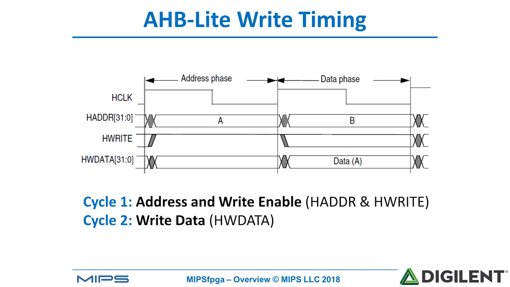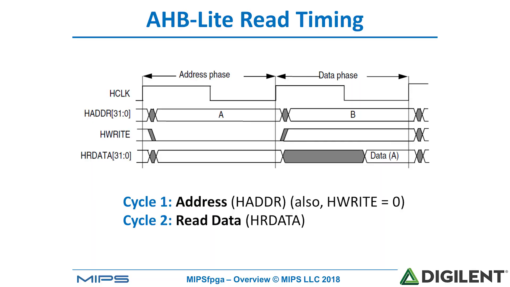The HB light bus is pipelined, so it produces the address in one clock cycle and the associated data in the next clock cycle. For an HB light write operation, the address and the H write enable signal are produced in cycle one, and the data to be written, HW data, is produced in cycle two — the data phase. Memory accesses overlap: the memory write request in cycle one completes in cycle two, but in cycle two the request for the next memory address initiates. For a read on the HB light bus, the address being requested is given in cycle one, and the value being read is produced by the slave in cycle two. The H write signal is low in cycle one to indicate a read instead of a write.